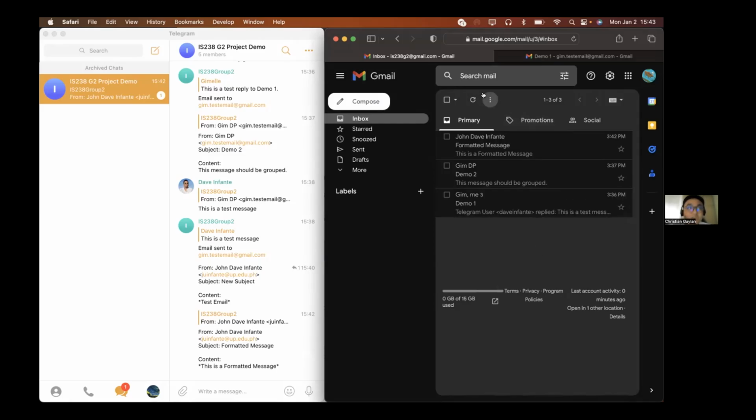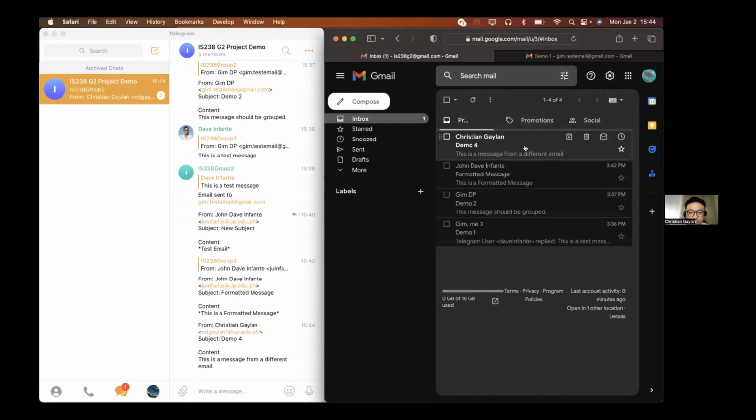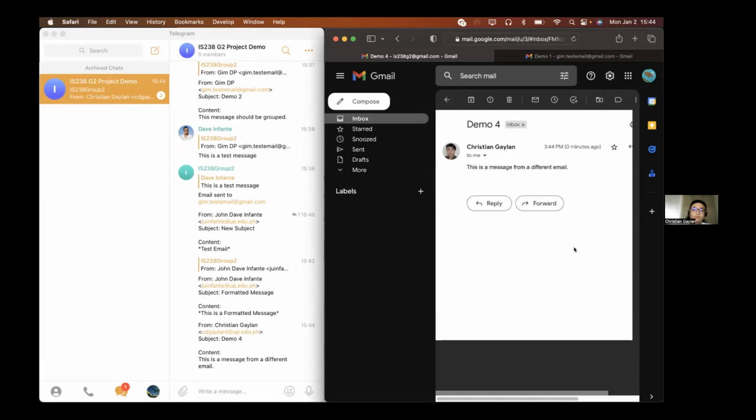Let's just wait for it. Okay. Yeah, so now it's still working. So we're able to send and receive the email from the client and then display it in the Telegram group.